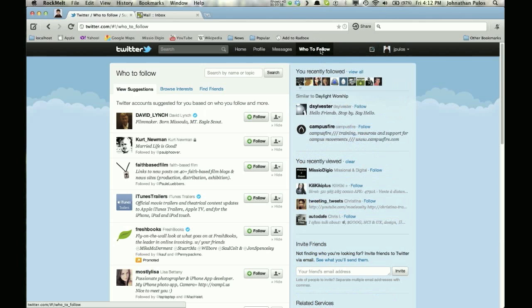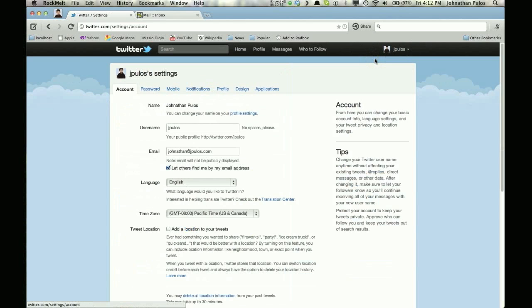This little button here will allow you to add a new tweet if you want to add a tweet. And then this little drop down is going to be very important to you. When you click on it, there's 3 items here: settings, help, and sign out. Settings allows you to set up your account. So if you click there, you'll notice that there's a couple different settings here.